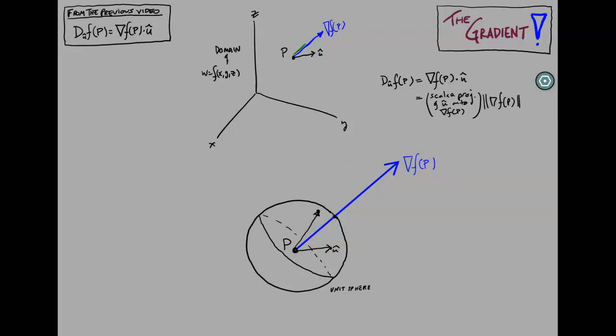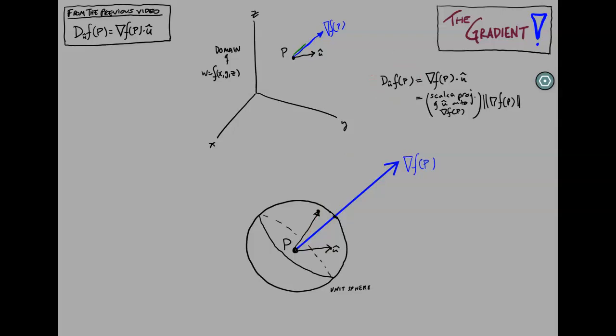We can. And I think you will see right away that it's going to be in this direction the function is going to be increasing faster, because if we take the scalar projection of this vector onto the gradient, I get something fairly large, whereas if I take the scalar projection of this vector onto the gradient, I get something relatively smaller, which means that, since we're multiplying them both by this same thing, this one will give us a bigger product, hence in this direction the derivative will be greater.